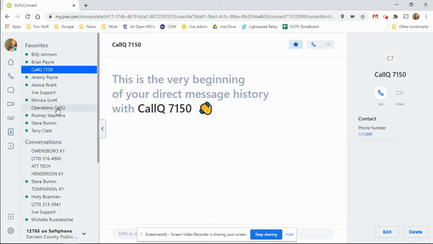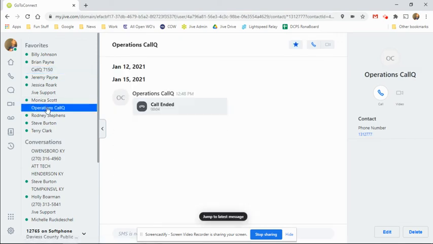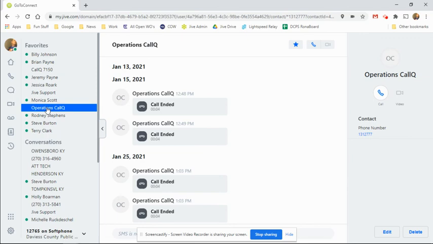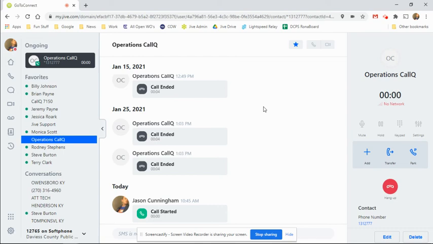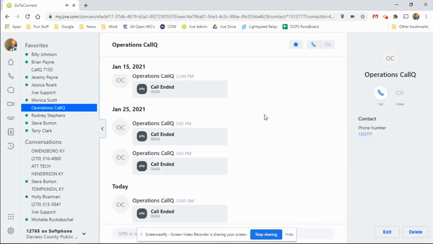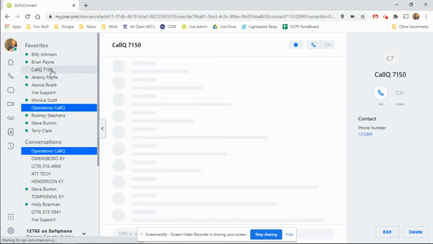I've also got a call queue for computer operations already built. When you dial those queues, for instance, if I call this one now, I don't know if you can hear that. It's going to say, "Agent logged in." I have now logged into the call queue. Sitting on my laptop computer, if someone calls computer operations, it will now ring as if it is in the ring group. So you can build the call queues.